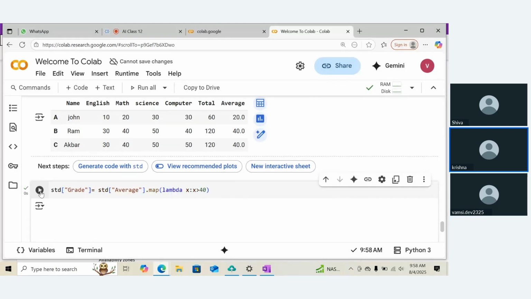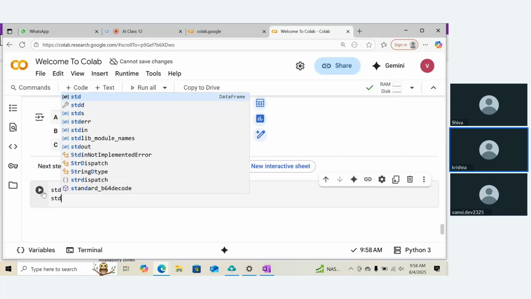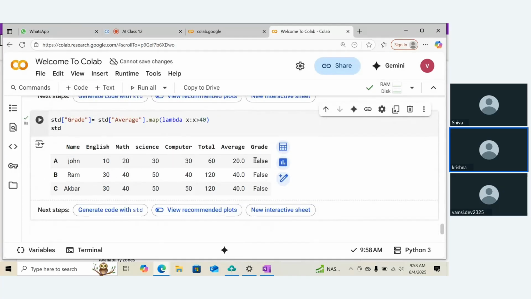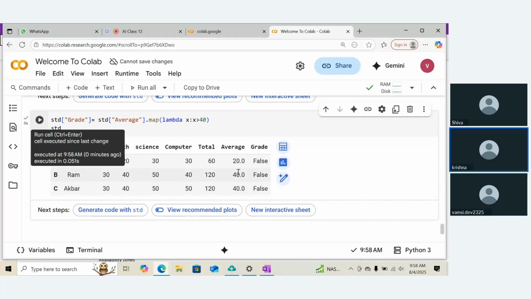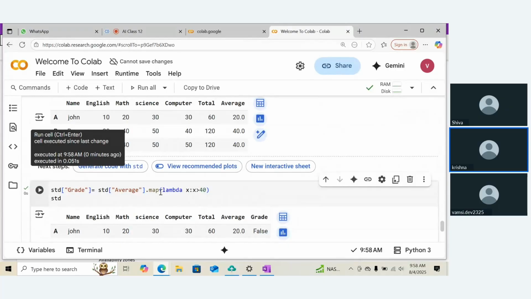We can give grades A, B, C, something like that, and assign that to the data frame by using the lambda function. So we'll continue in the next session.